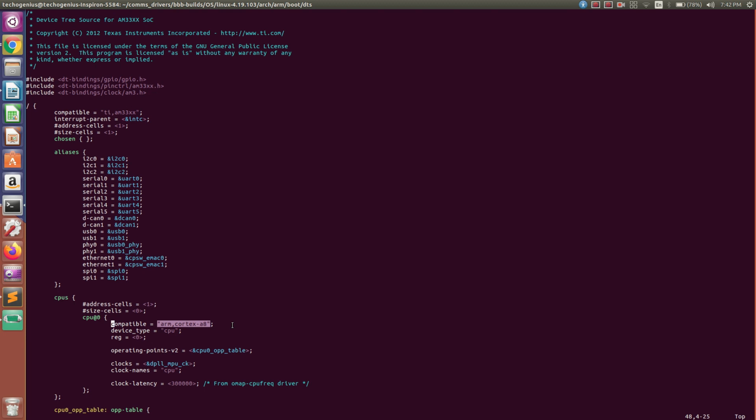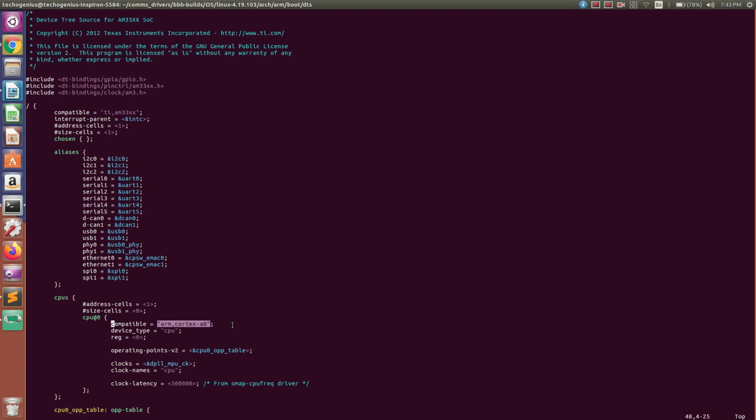Okay, so what is the device type, and what is reg? It is actually the addresses. It depends on what kind of hardware it is attached to.